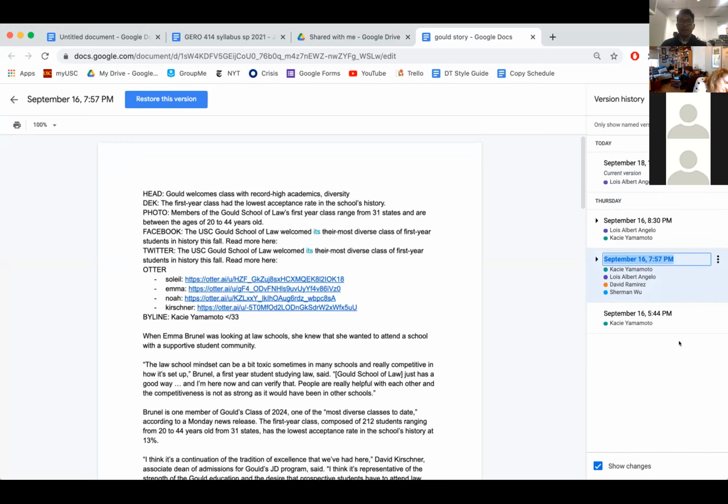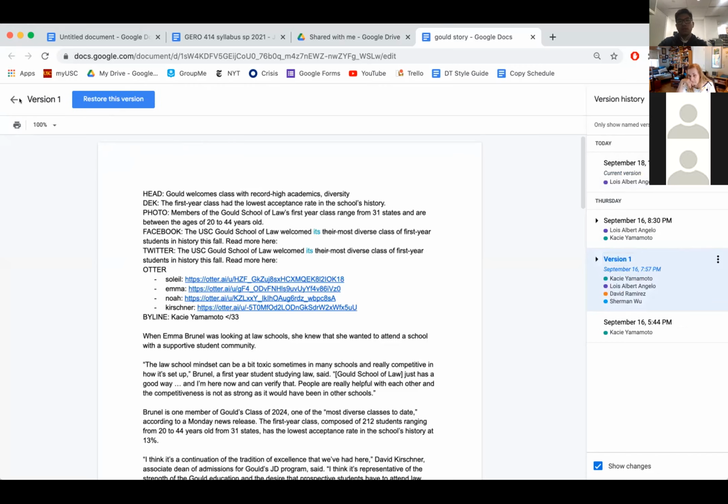Oh, okay. So there's the date that appears on top next to the restore this version. Yeah, so it's like the default name. You could change it however you want. So if I wanted this to be version 1, then it changes to version 1. It just keeps track of the dates for your personal benefit, so you can keep track of when this was made, when this was edited.